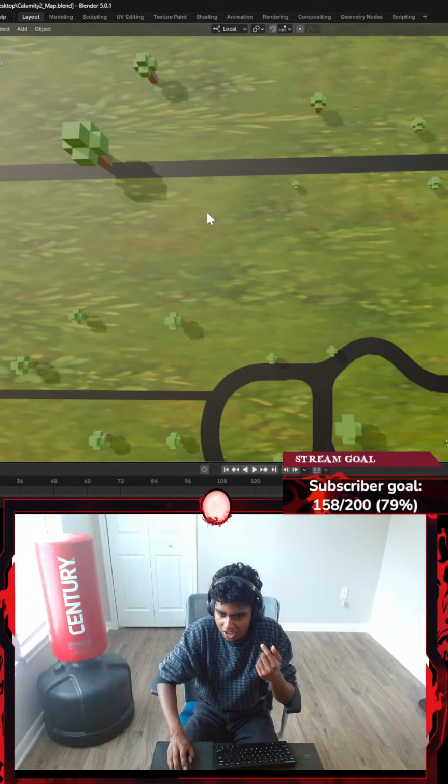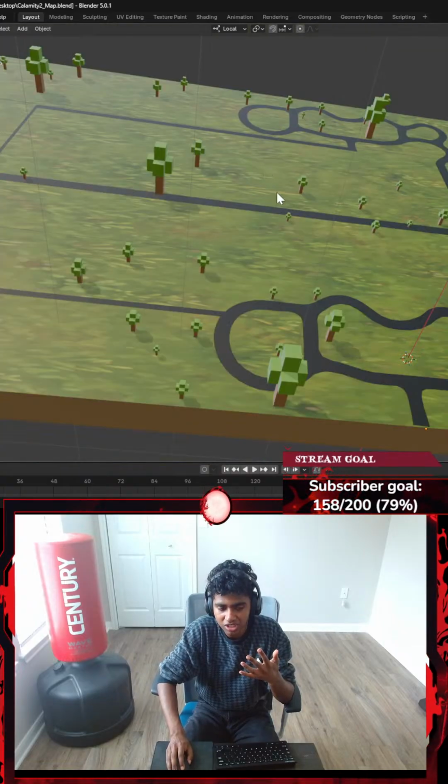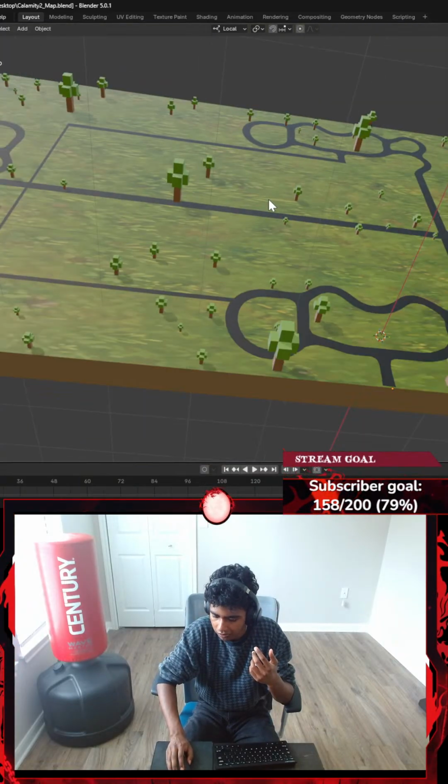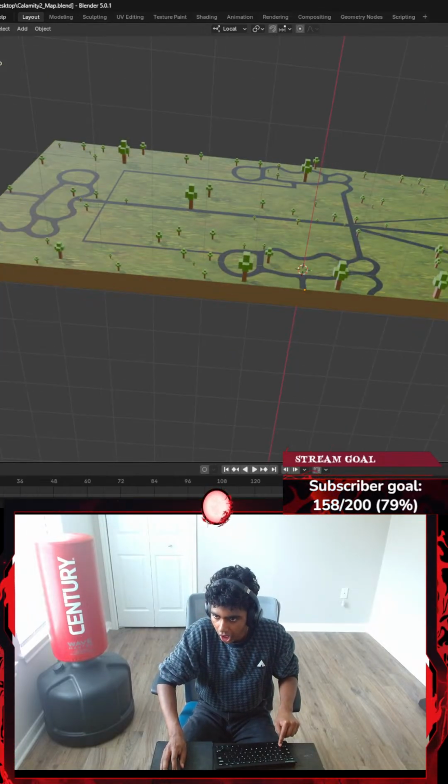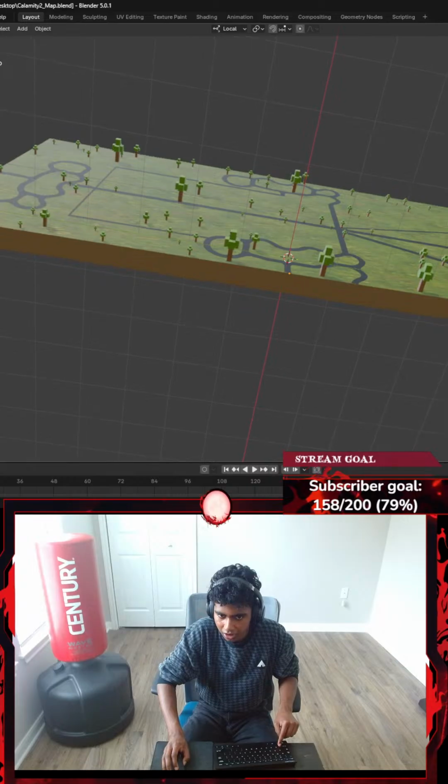Okay, and the center part, I'm going to be having houses and all that stuff. Not too many meshes as well, honestly. It's pretty good.